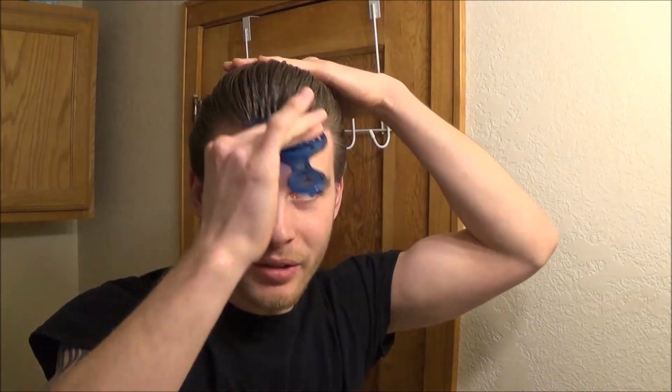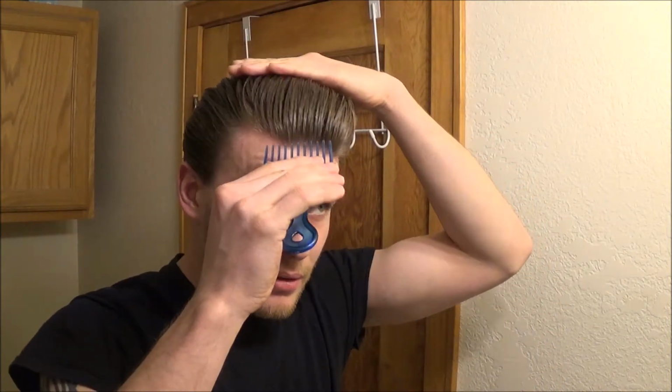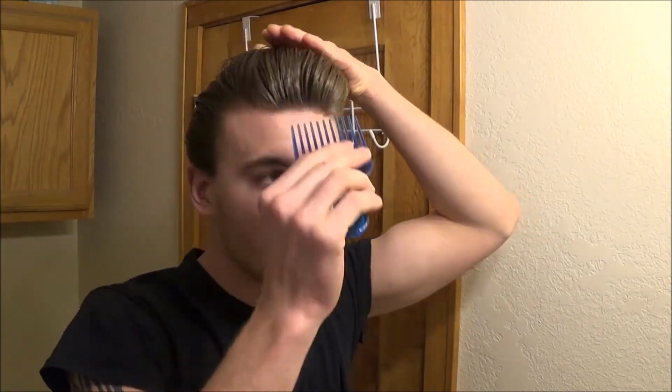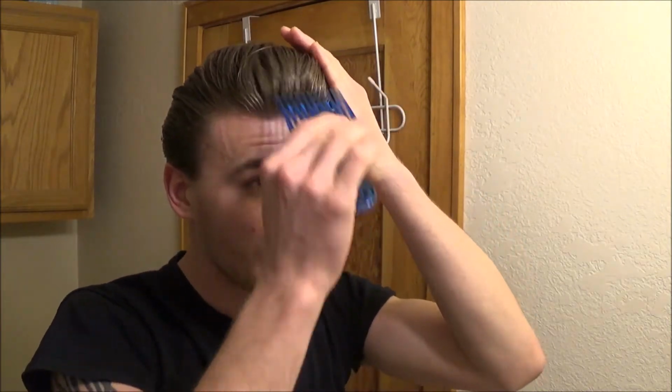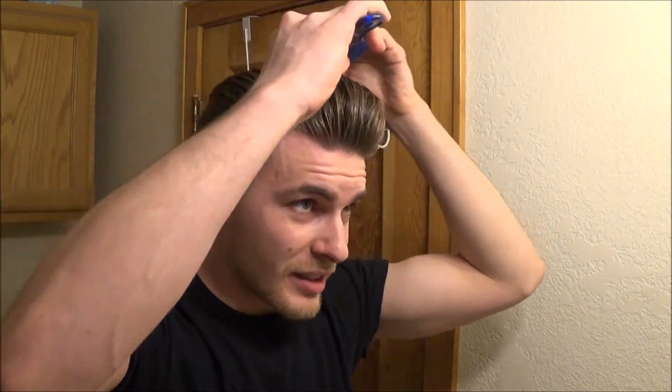This pomade in particular, I have some trouble styling with it. It takes me a little bit longer to get my hair the way I like. Not too sure why, but once you get it styled though, it'll hold that style all day long, which is really nice. My hair doesn't really split with this or anything. Just a nice heavy hold.